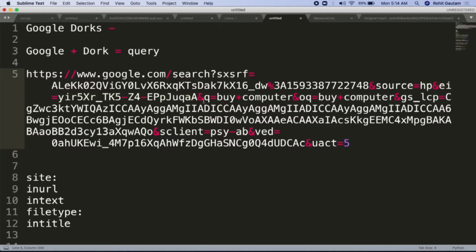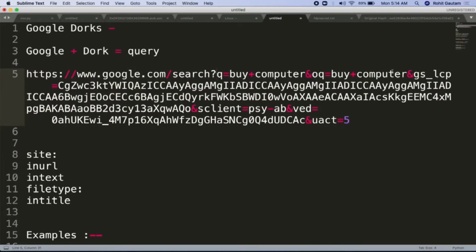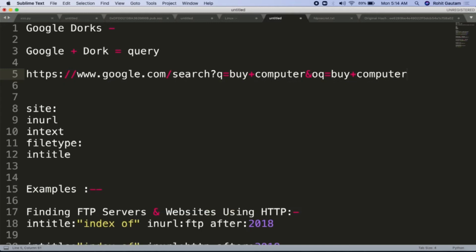Let me just delete everything else because that is not necessary for us right now. So it looks something like this: buy plus computer, again buy plus computer. So whatever specific keyword or query you are searching, you get results based on that. Based on our query for buying a computer, we got the results from Amazon and Flipkart.